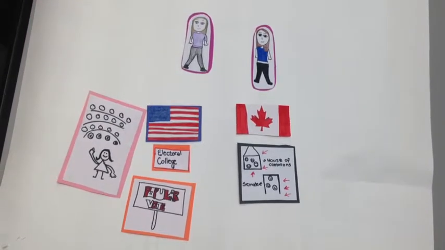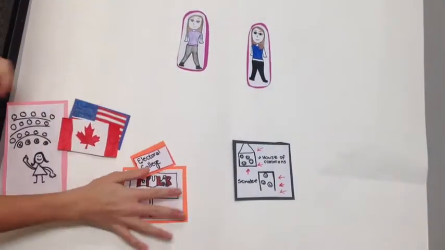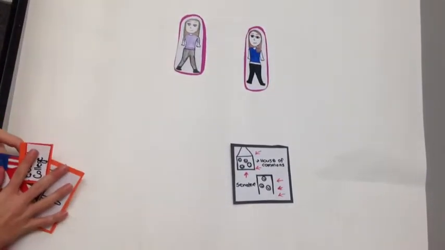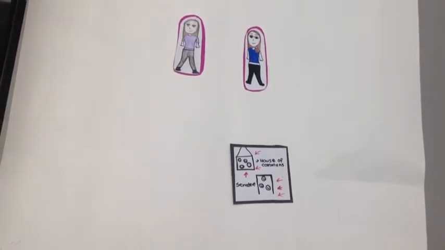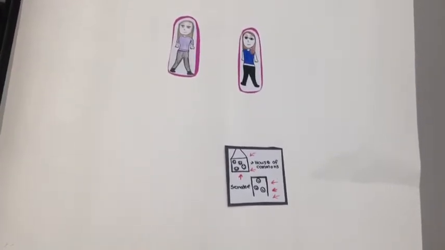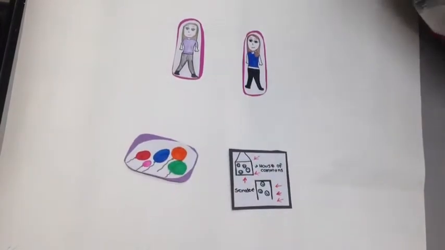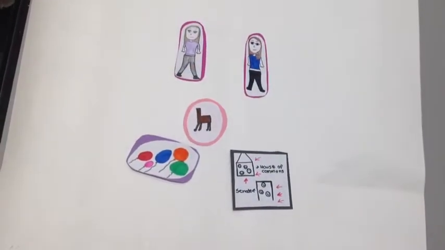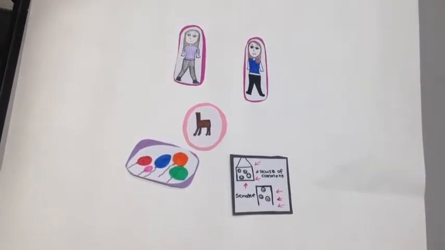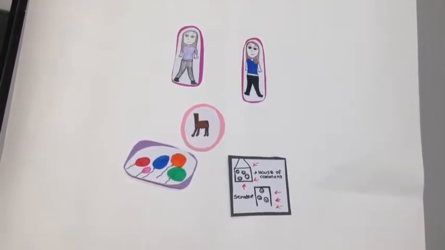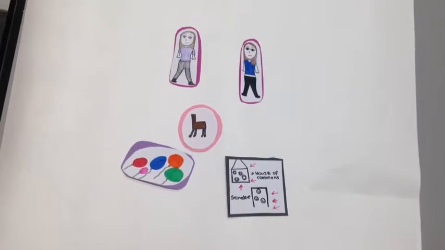How do I become a member of the House of Commons or the Senate? To become a member of the House of Commons, you get elected in by the voters or electors. In the House of Commons, the party with the most seats is the one that the Prime Minister heads. To get into the Senate, you're appointed.